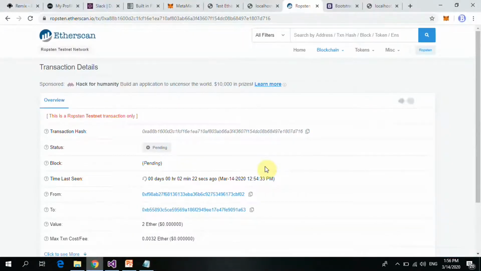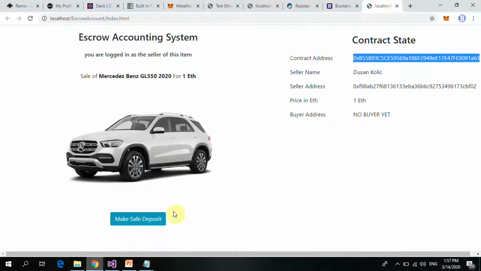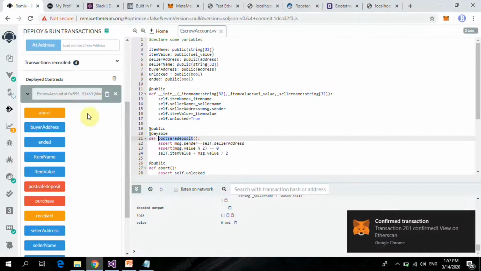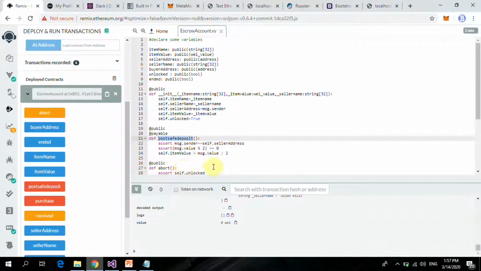Now, as an assignment, I'm going to leave you to add the self-destruct in case the seller of the item doesn't want to sell the item again. You can drop another button here called abort sale or self-destruct this contract. So you just click on that and then this contract gets destroyed and all the necessary ether value should be returned to the owners. But just to give you a hint, you're going to call this abort function. So it's just as simple as that.